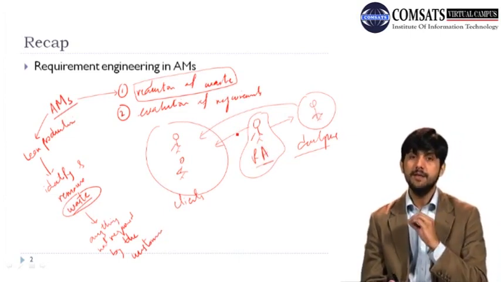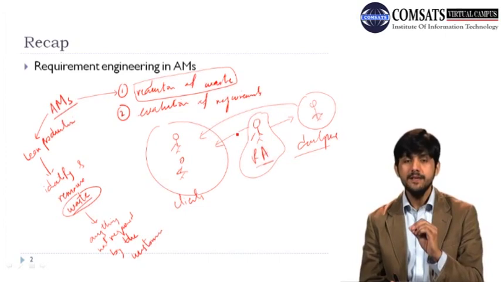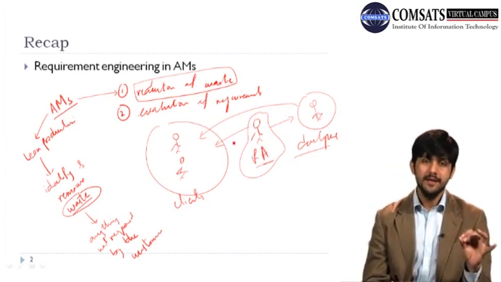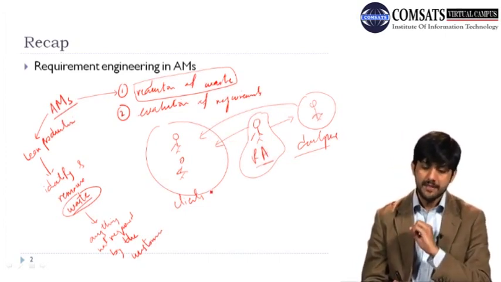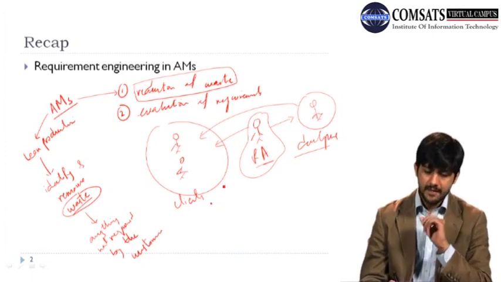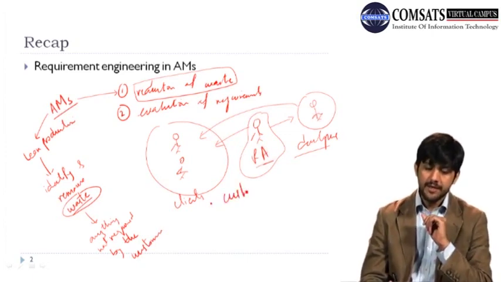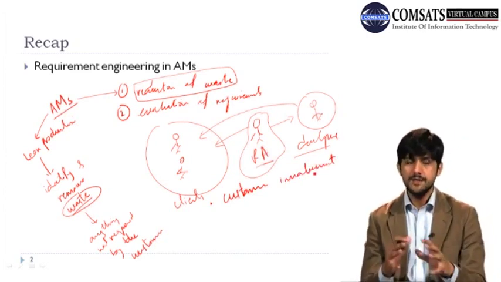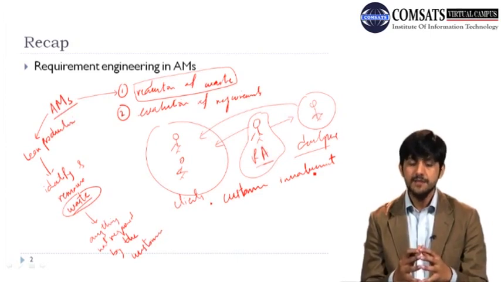So what do agile methodologies do in order to get rid of that waste? When we are gathering requirements for any of those agile methodologies, the developers are directly in touch with the client. So multiple practices are being followed. The first practice is that customer involvement is very high. We discussed towards the end of our previous lecture that this is one of the factors.